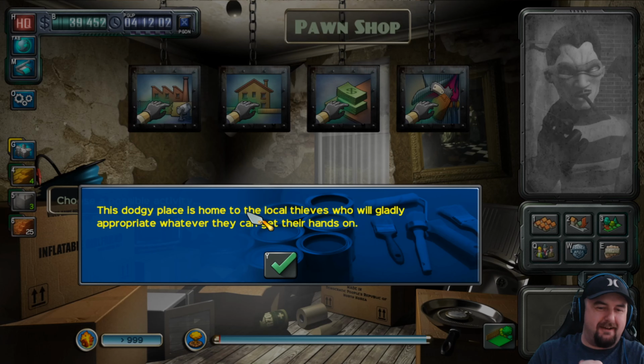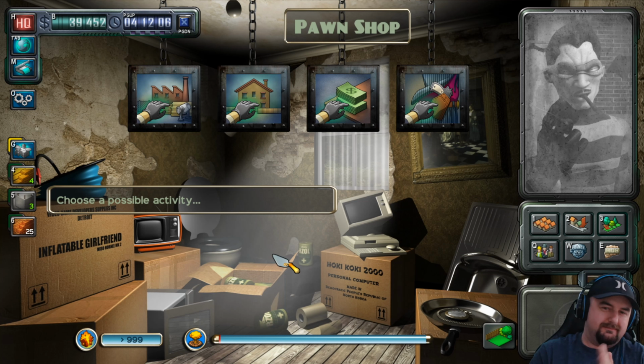Okie Cokie 2000s! This dog's home to the local thieves, awesome. Who will gladly appropriate whatever they can get their hands on.